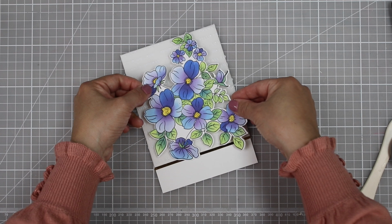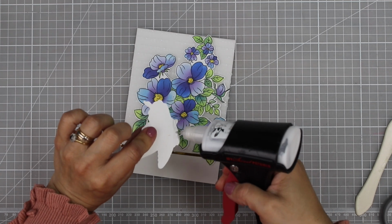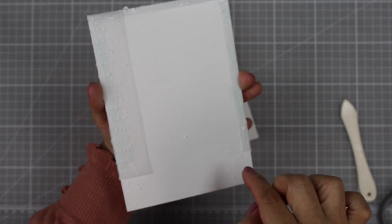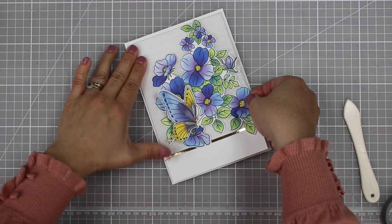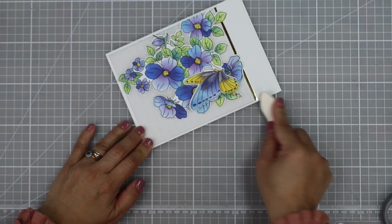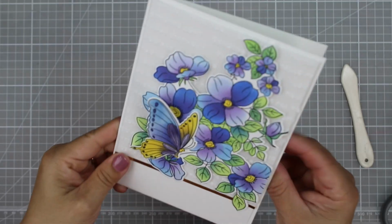Using dimensional foam pads, I adhere the die cut over the vellum and I trim any piece that was sticking out the panel. To decorate this and add more dimension, I use one of the butterflies and I apply glue all over this piece to be able to adhere it on a 5 by 7 inches card base. Because I always forget to stamp the sentiments, I did that at the very last, but I won't recommend to do that because if you make a mistake while stamping, you will spoil the whole panel.